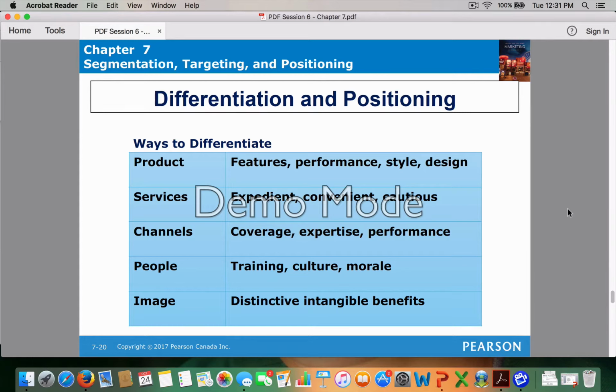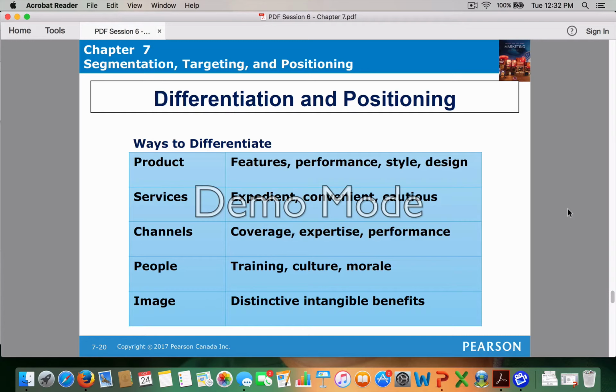But actually, for some brands and some companies, you want your product to be very exclusive. You don't want your product available everywhere. You want it to be an exclusive type of product. So the rate of coverage, again, depending on what product category you're in, can be a point of differentiation. The level of expertise of the people who are helping sell your product is a point of differentiation.